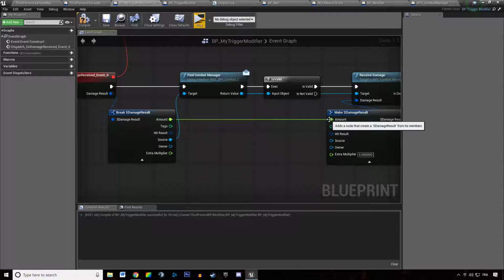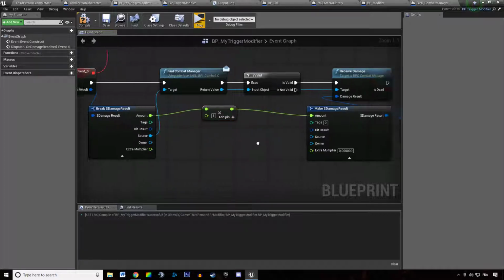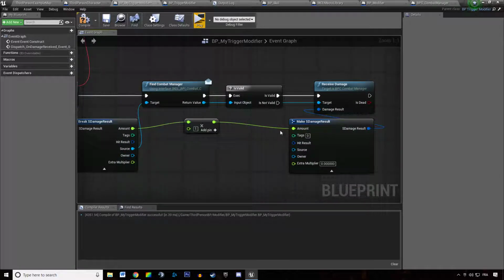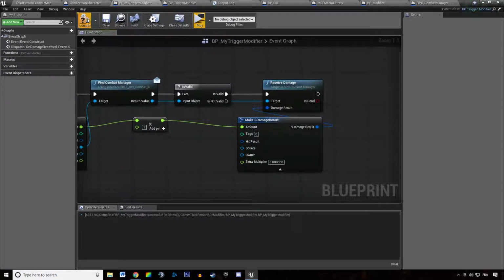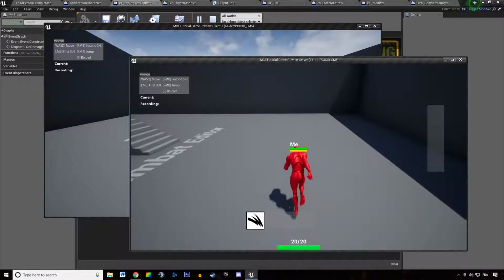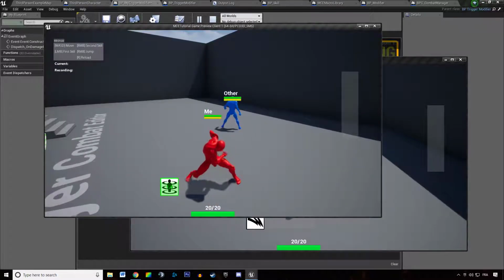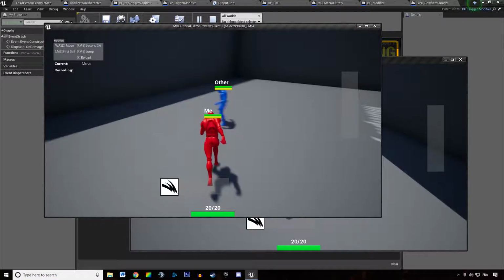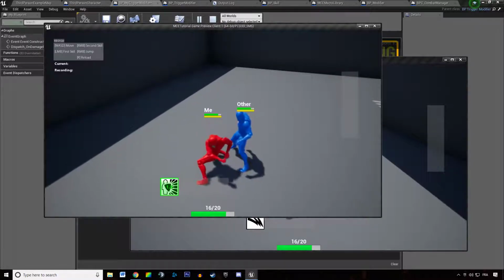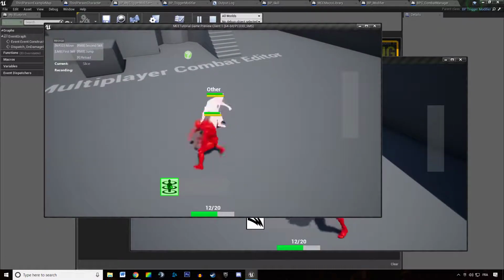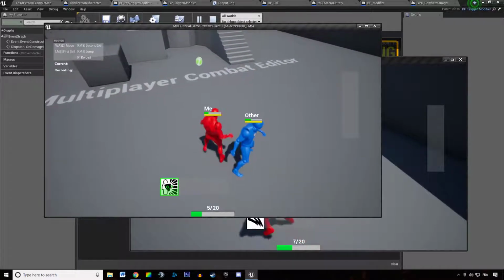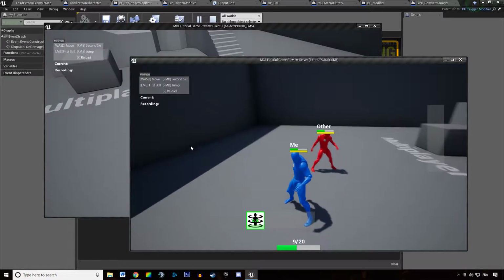And for now, we are just going to say we return 100% of the amount of damage taken, but you could say that you want to deal, for instance, 50% of the damage you take as damage back to the attacker. Like this. I think we can just specify it like that and try. If we hit P, hit plus, get back there. Yep, we take 100% of the damage we deal back when we deal damage to him.